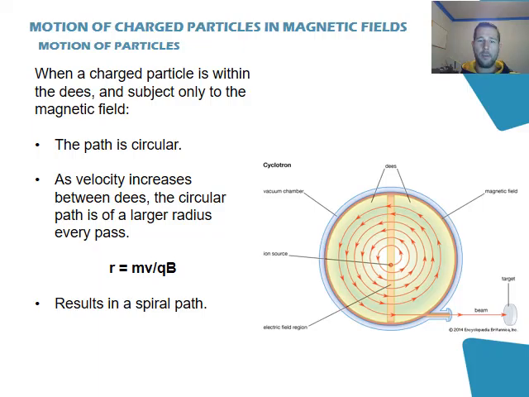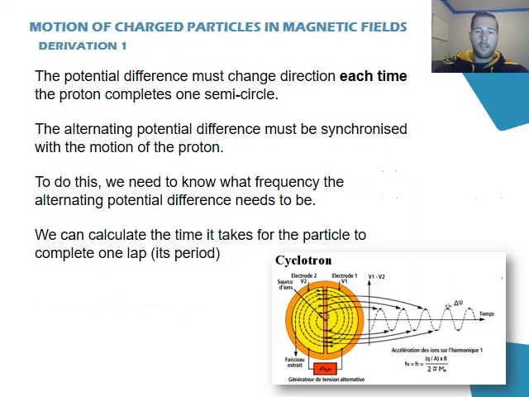The motion of the particle within the cyclotron is a spiral path, as we previously covered, and the radius of the path is given by the formula R equals mv over qB. When a potential difference is applied to the D's, the electric field is in one direction between the D's in that separation space. But a particle in a cyclotron, looking at our diagram, goes left at the top, for example, and right down the bottom. So it actually changes direction. What we need to do is change the direction of the electric field so it synchronizes with the movement of the particle.